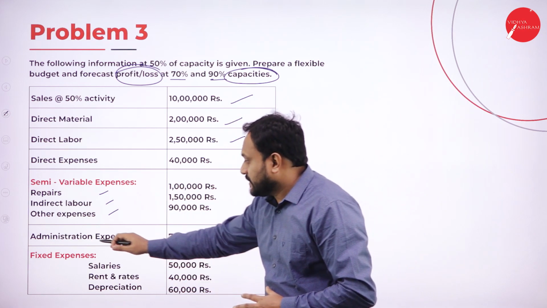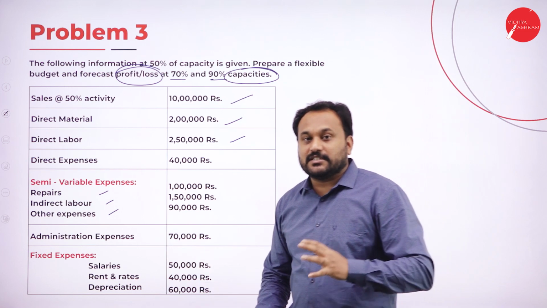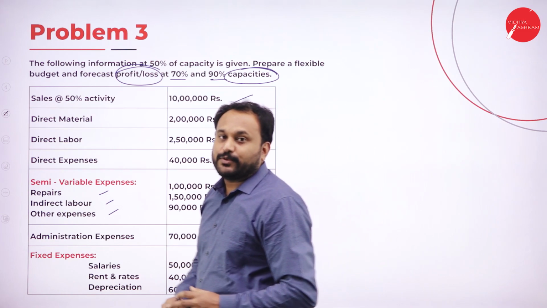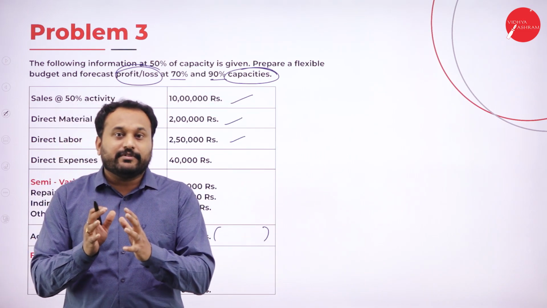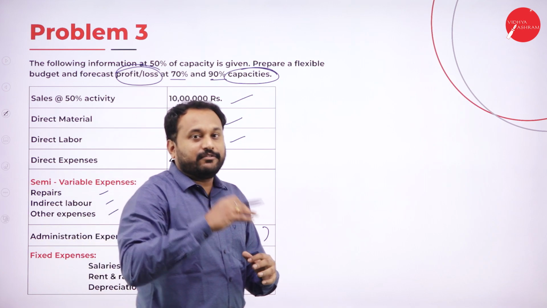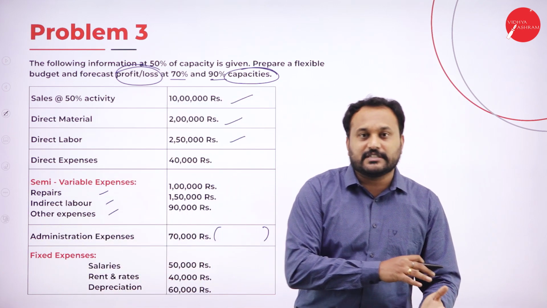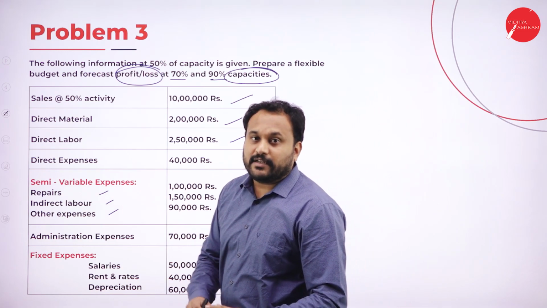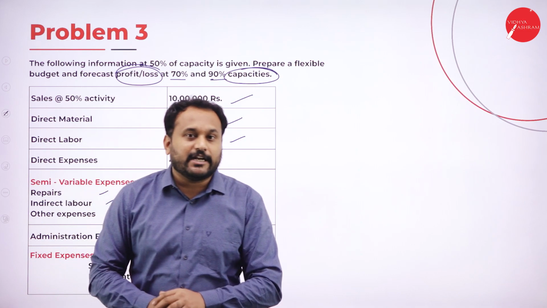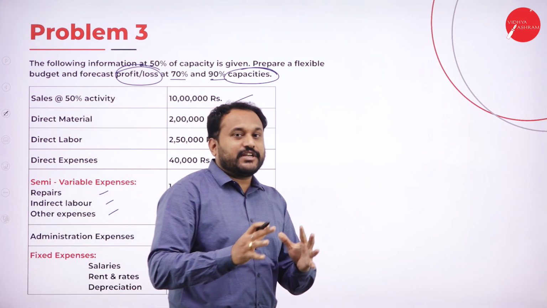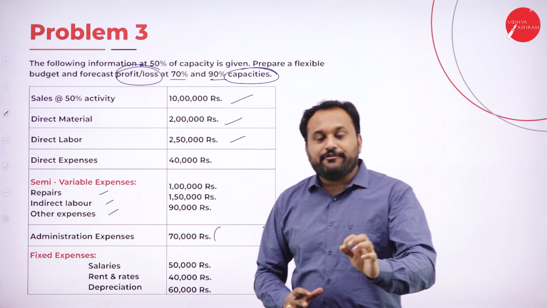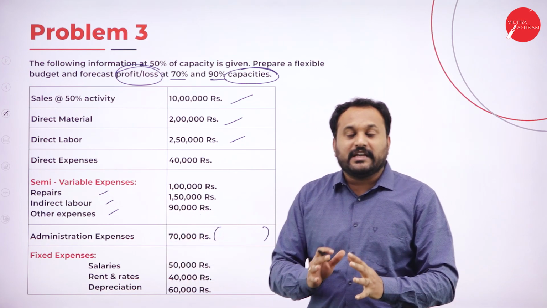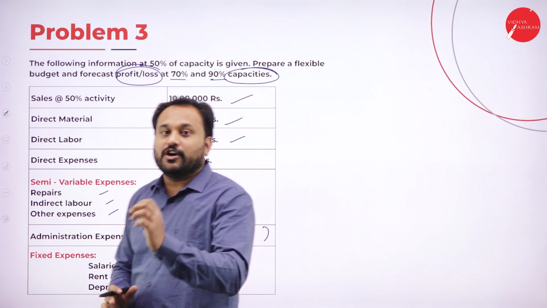Next one here we have is administration expenses. See, they have not given any of the brackets. Earlier in the last two problems, we had taken the problem where administration expenses was 50% fixed or 60% fixed, but now here they have not given anything. Whenever they will not give you anything, let me tell you here, students, please write down this in your book. Administration expenses, only when they have not given any other adjustments related to that, it is always 100% fixed cost.